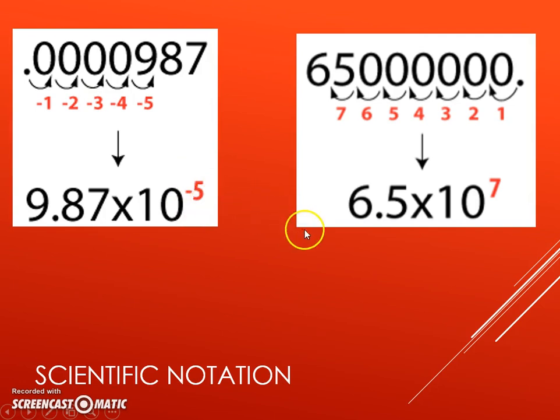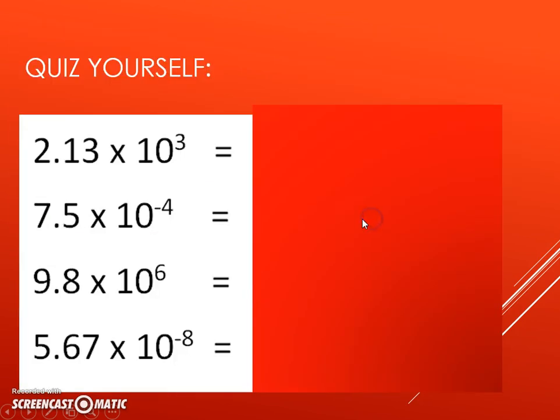Okay, let's look at the next example. If I was going to take this decimal and move it to right after the first non-zero digit, so it's going to be a 6.5 something. Okay, how many times did I move it? I would move it 7 times. So we do 6.5, because that's where we move the decimal to, 6.5 times 10 to the 7th power. One of the ways that I will trick you on a test is I might have 65 times 10 to the 6th power, and then that would be wrong because it always has to go right after that first digit.